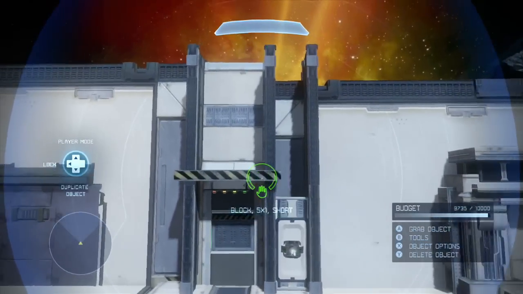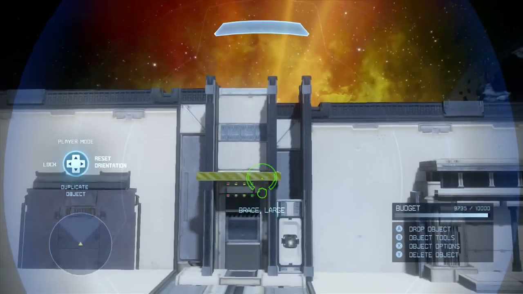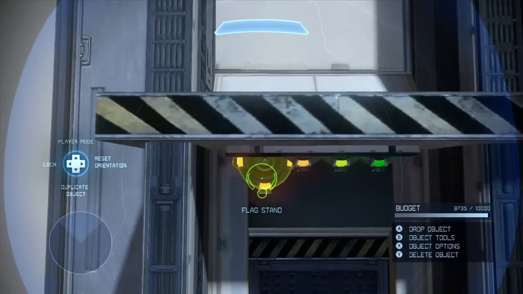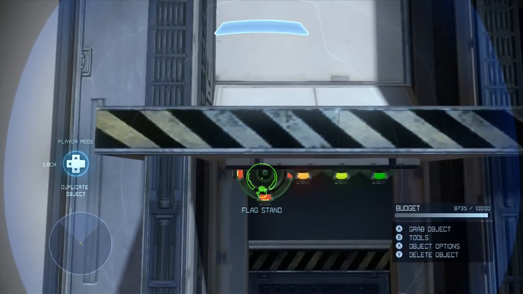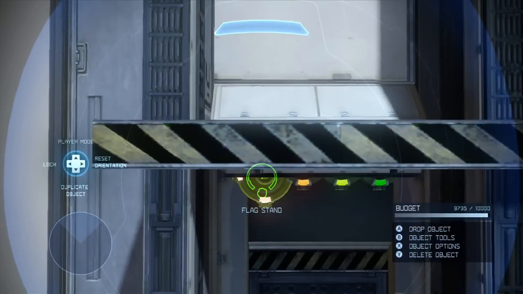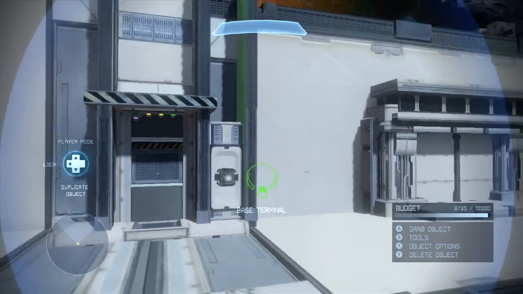Here's an elevator. This here would go up and down, would kind of take you up and down. And what's cool about this one is that there's flag stands, and these are colored, and you can have pretty colors here, like green or purple. And it's nice, it's pretty.